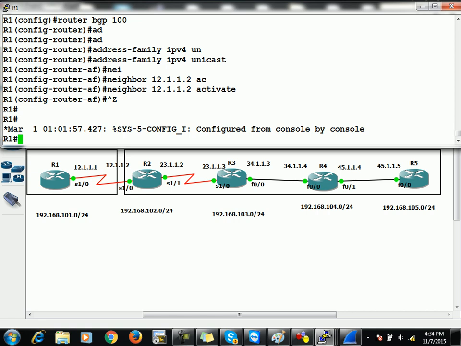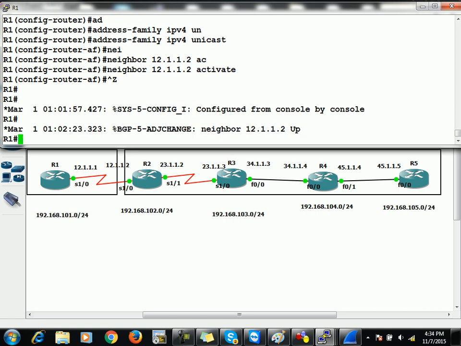So if they ask you to disable the default address family in the exam, you will disable it in this manner, and if they ask you to form neighborship, you will form it in this manner. In router mode, you will define remote AS, update source or whatever it is, but the rest of the commands will be configured inside the address family. You will be required to create your address family manually if they have asked you to disable the default address family.